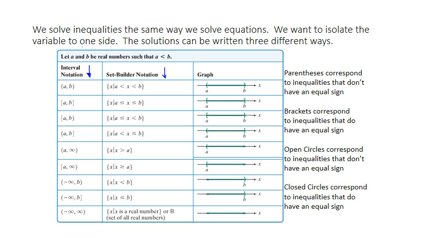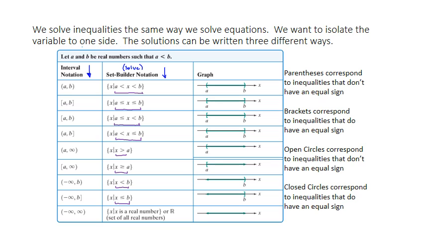Set builder notation. When you solve an inequality, this is usually the first notation that you're going to get. Because what you're going to realize is that there's a bunch of them here, you're going to end up solving an inequality and one of these is going to pop up. So I'm trying to underline all of them here really quick. Depending on what happens there, that is what dictates how you answer the other two parts.